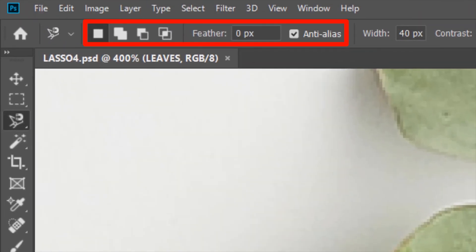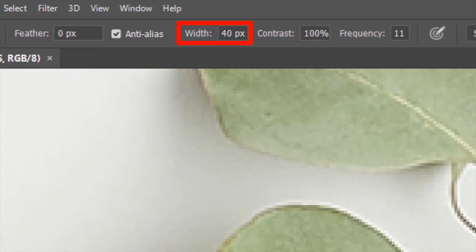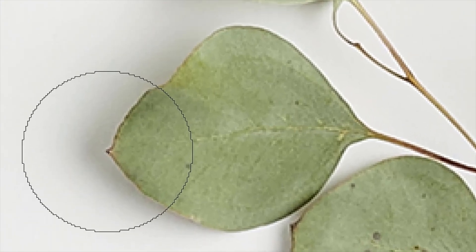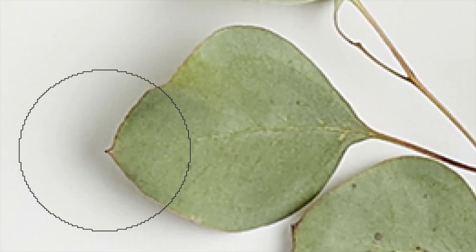Now these options are already discussed in the previous tool, so I'll skip them. What I will discuss is this width option. To show what width does, I will press Caps Lock. The cursor changes to a circle with a crosshair or a plus at the center. The crosshair places anchor points at the edge of an object. And the circle is the area from where the tool detects the edge of an object.